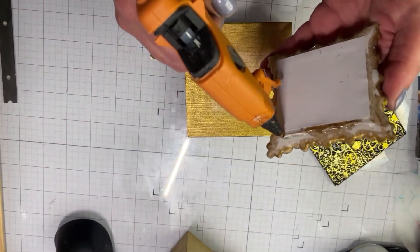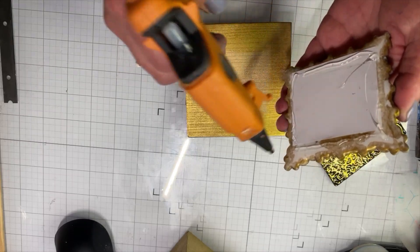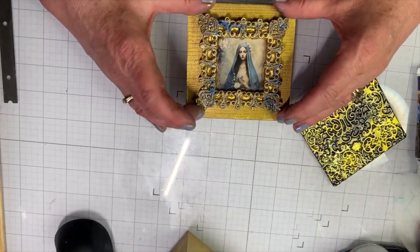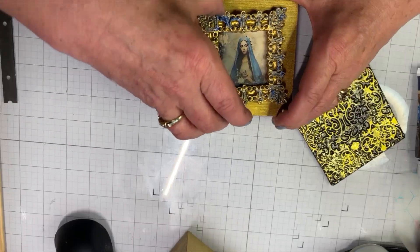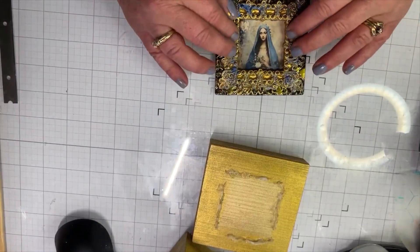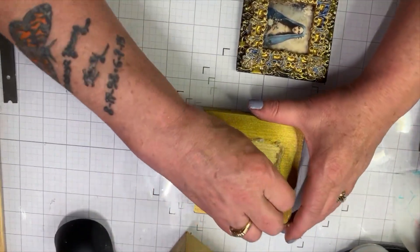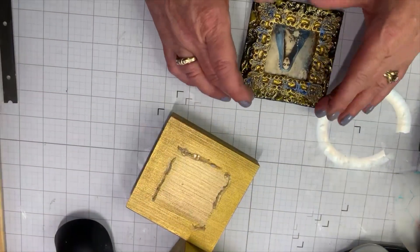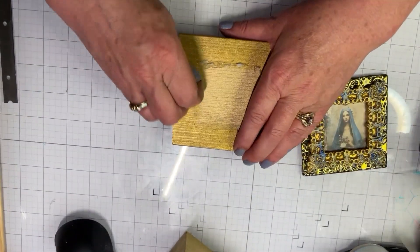So this is getting hot glued today. I'm not using Wild Bond — don't ask me why, I just had my hot glue gun on and I was like, it would be nice to just have this done in one fell swoop. Luckily the back is going to be so much bigger, you won't see this. Is this even? Yes. So there's the background — that's what's supposed to go on here. I'm so glad I caught myself.